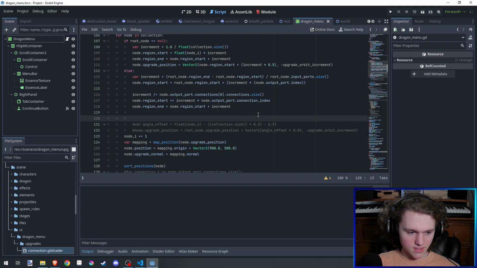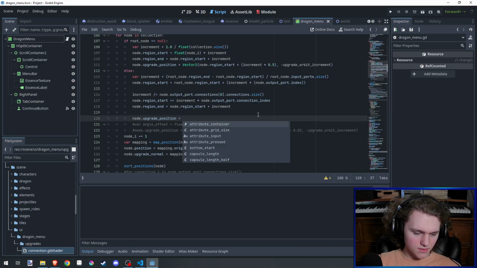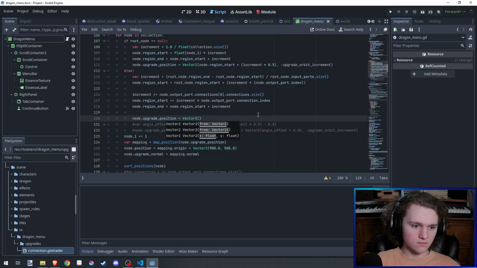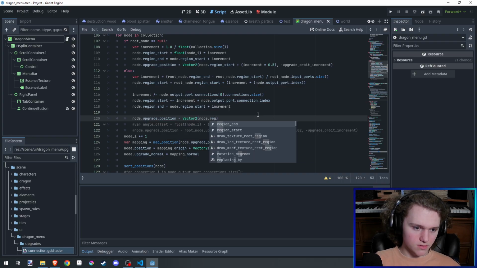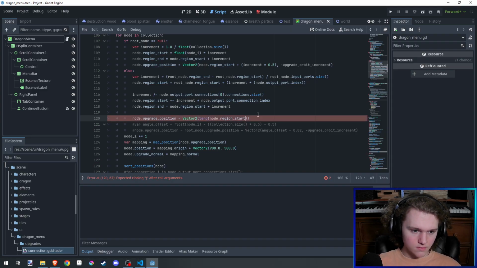But at this point, let's say node.upgrade_position equals Vector2, node.region_start, we do mix lerp node.region_end 0.5. I think that would do it.